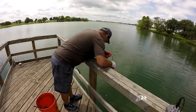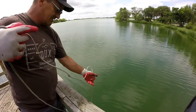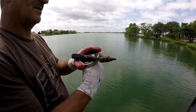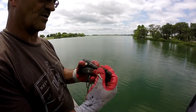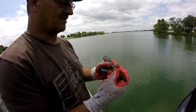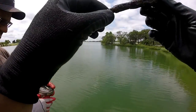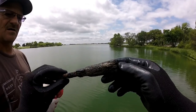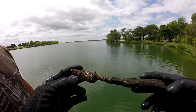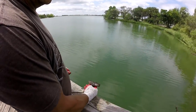Well, you got something on there? Something old. Look at this. What is that? It looks like a screwdriver with growth around it. Like an extremely old screwdriver or something. Been in there a long time. Let me see that thing. Look at the handle. I'm guessing that's the handle. Look at that. That is old.